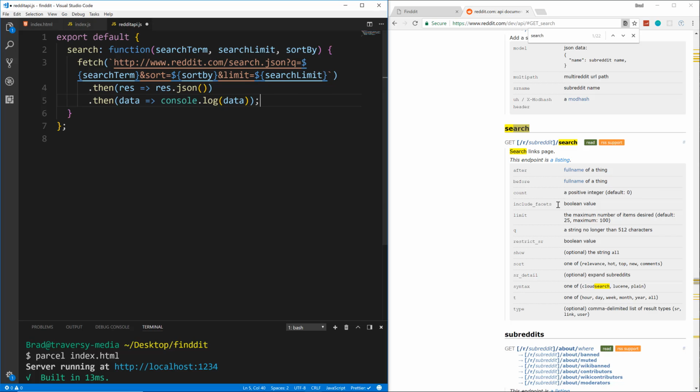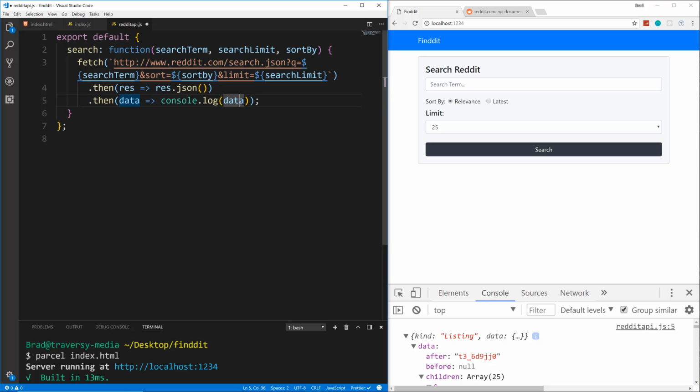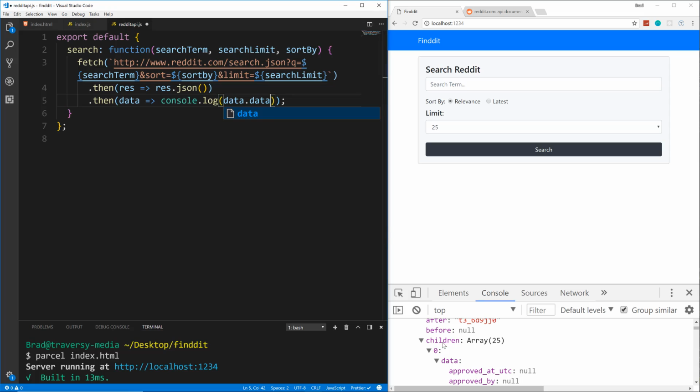All right, so now that we did that, let's figure out what we want to return. I don't want to return just that data object because there's just so much stuff. I don't want to return this. So we're going to go data and then dot data, which will be that. All right, so let's log this, data.data, and then what do we want?